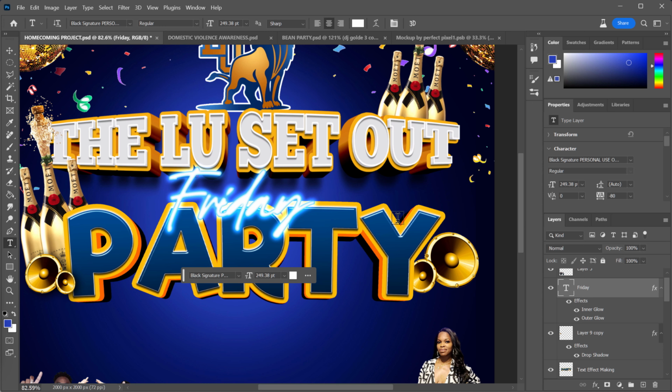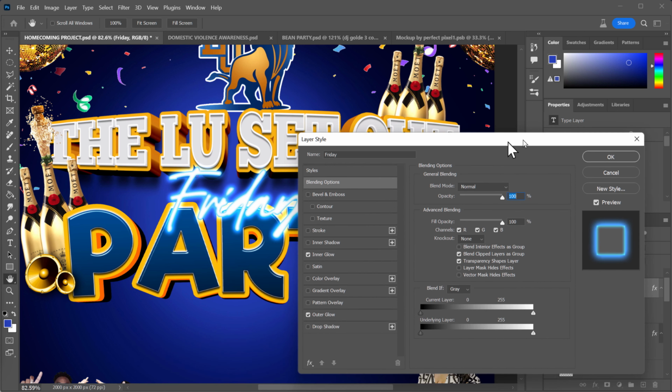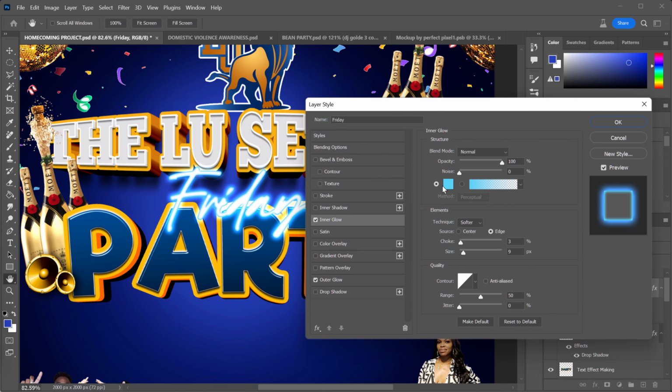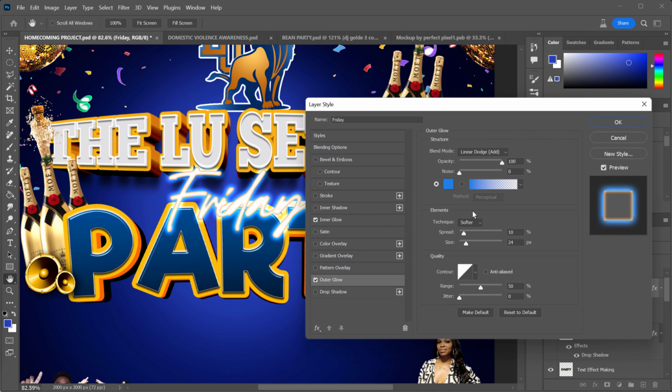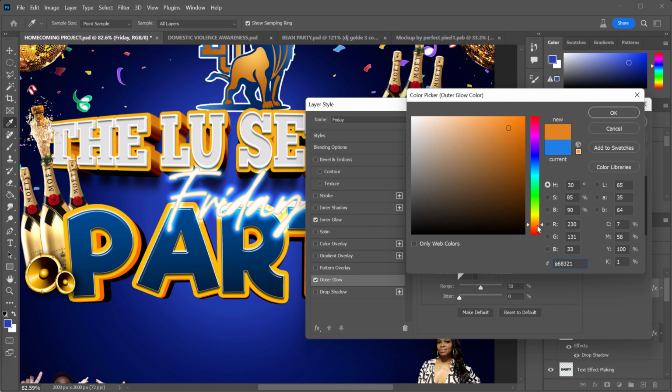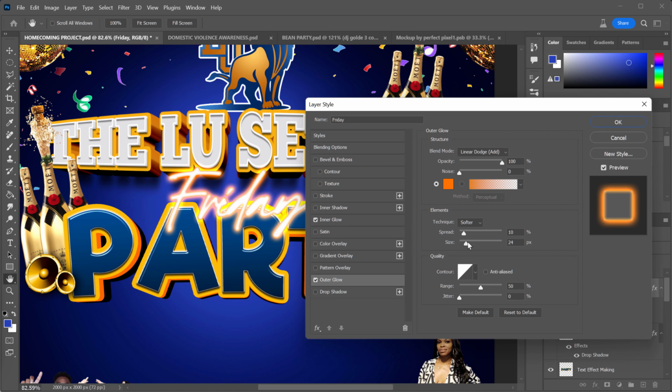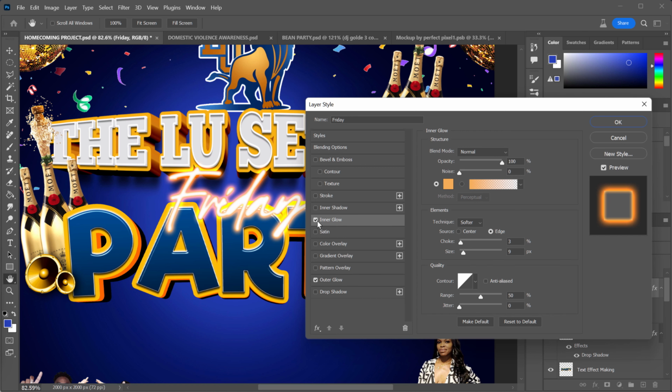So let's go and play around with the neon effect. Let's go here and let's just select the orange layer here, turn that to orange, and if we need to tweak it, we'll tweak it. Okay, so now since we're overlaying, maybe a few other little tweaks that we can do. Okay, so I would change that now to probably something lighter.